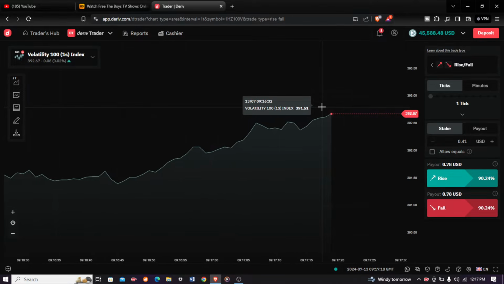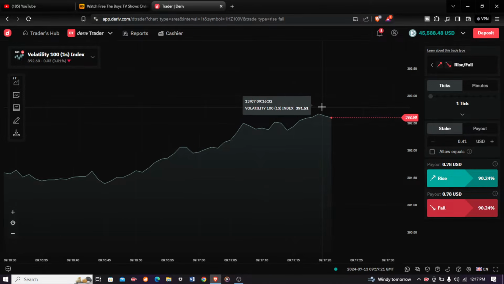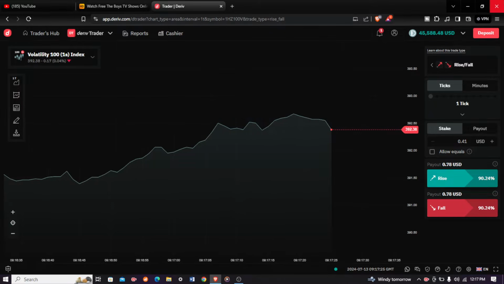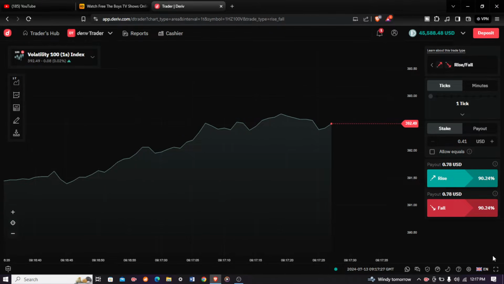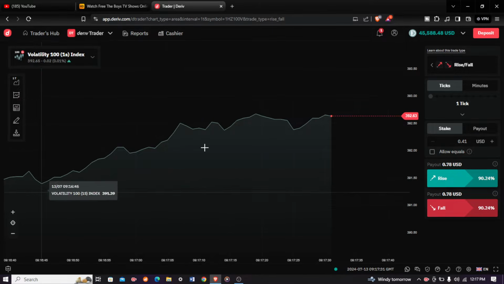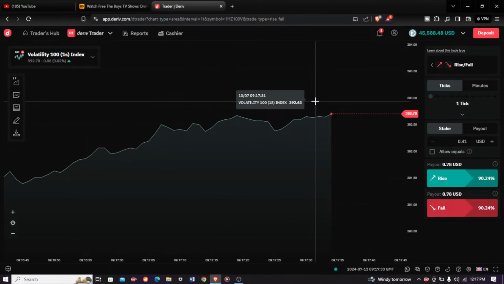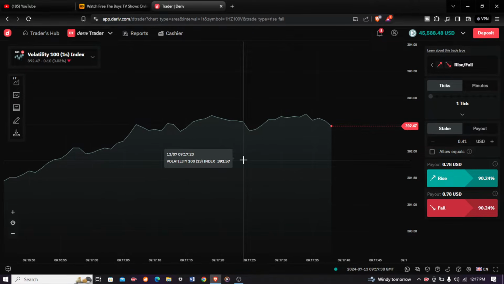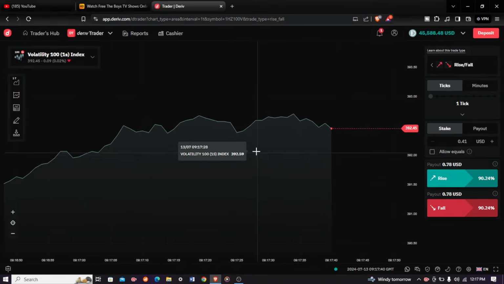Trader deeply, but for the introduction, let us first begin with Deriv Trader. Okay, now when you open Rise and Fall, this is how you will see your chart looking. But remember what I told you, don't use this line graph. The line graph is very unstable and tricky, so you'll not be able to analyze it correctly. So this is how you do it.